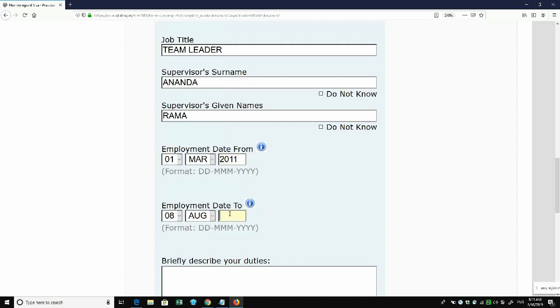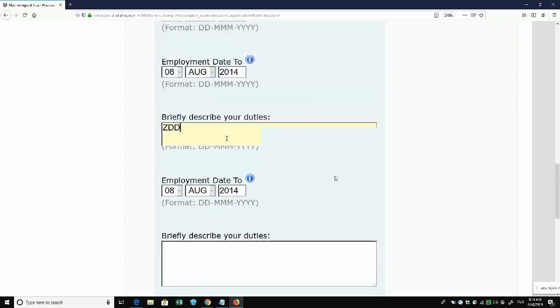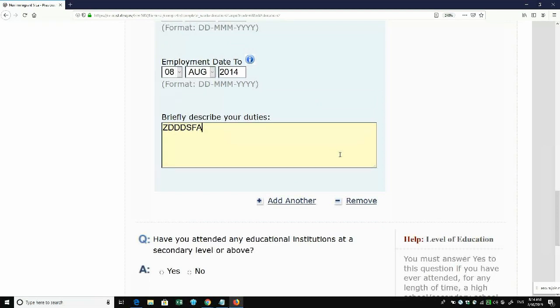And also the duration you worked there: employment date from, the joining date of the previous company, and employment date to, the last working day of the company. Example here, 1st March 2011 to 8th August 2014. So you need to provide your dates accordingly.